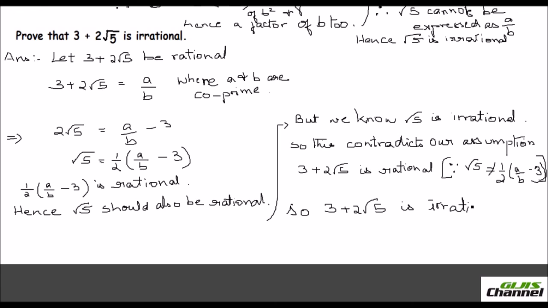Simple. If they ask you to prove anything irrational, you make an assumption that it is rational. Just take the opposite as assumption and prove that your assumption is wrong. When your assumption is wrong, then it is naturally the opposite. If you have assumed it as a rational number, then you can prove it is irrational by saying your assumption is wrong. Likewise, if they ask you to prove it is rational, you can take it as irrational and finally conclude that your assumption is wrong and hence it is rational.